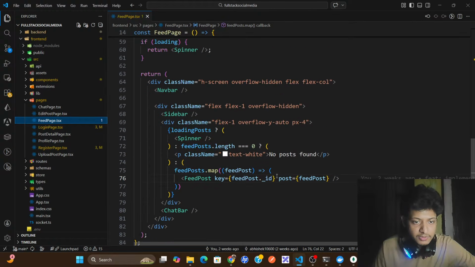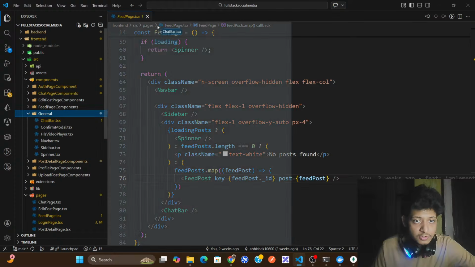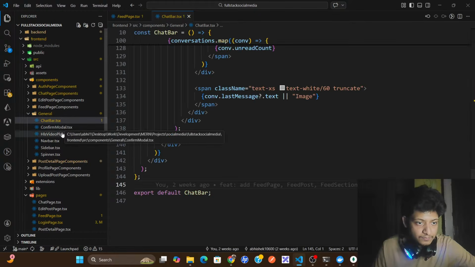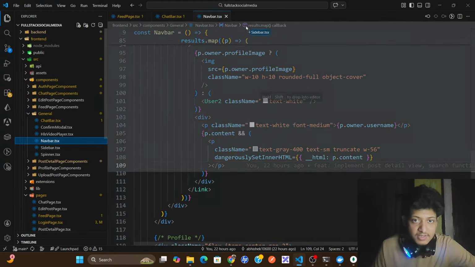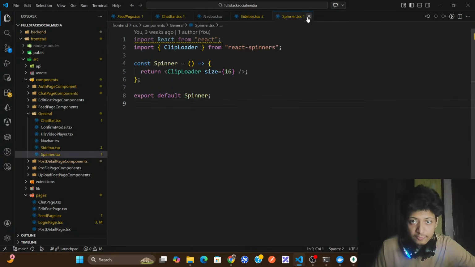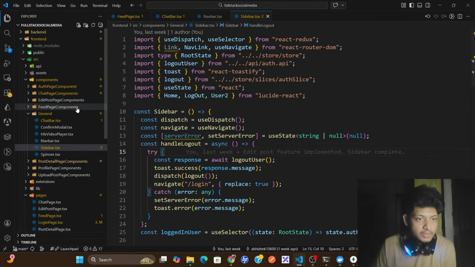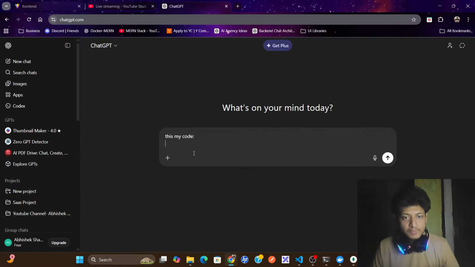Fine, this is my feed page. Components, general, chat bar, navbar, sidebar, and feed post.